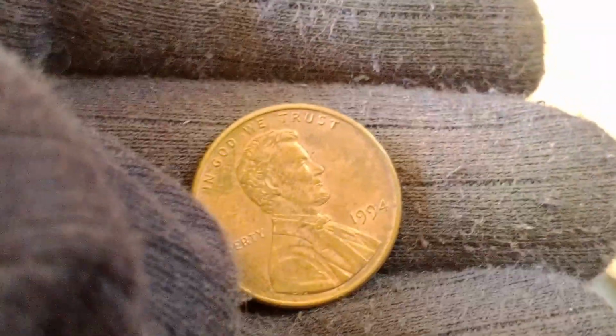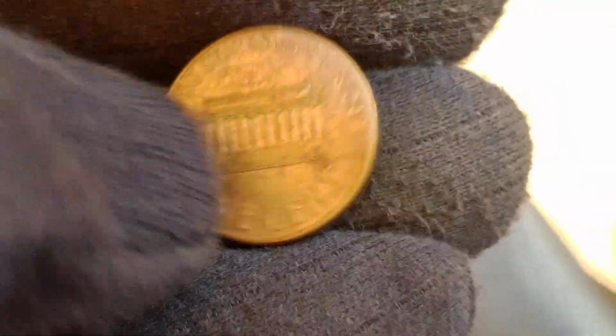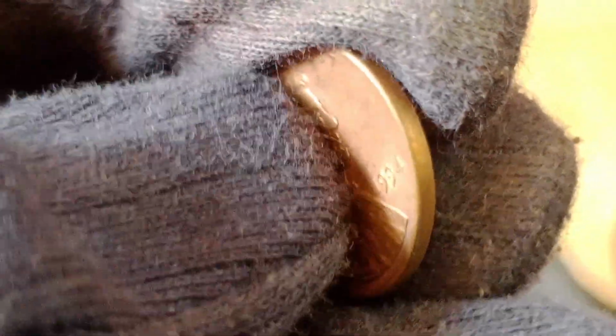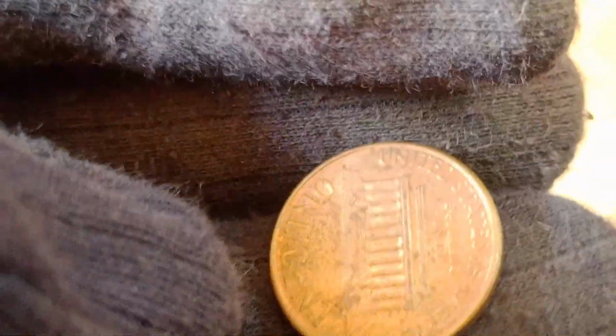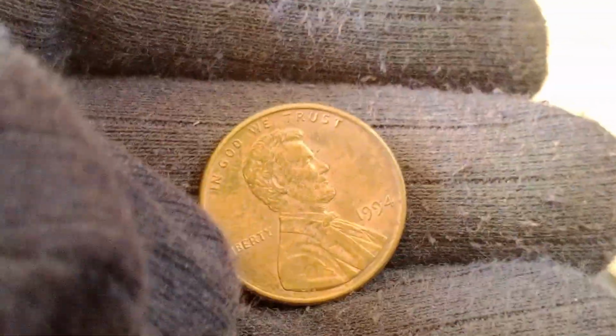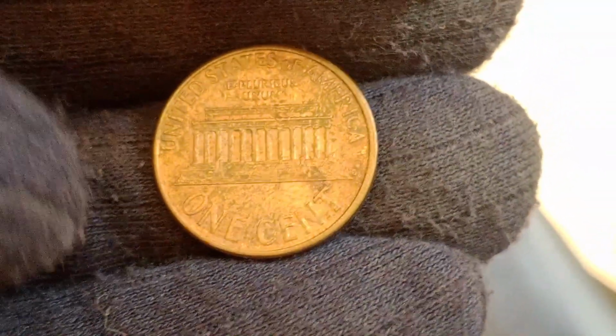Now the screen brings up recent auction results in a fast-moving list, some startling: 1994 PDDR FS-801 MS67 RD, $2,050. 1994-D Broadstrike MS65, $120. 1994-D on dime planchet MS64, $940. 1994-S proof PR70 DCAM, $1,955. 1994-D MS69 RD, $3,750. The narrator leans in emotionally, and yet, how many of these coins were nearly thrown away?